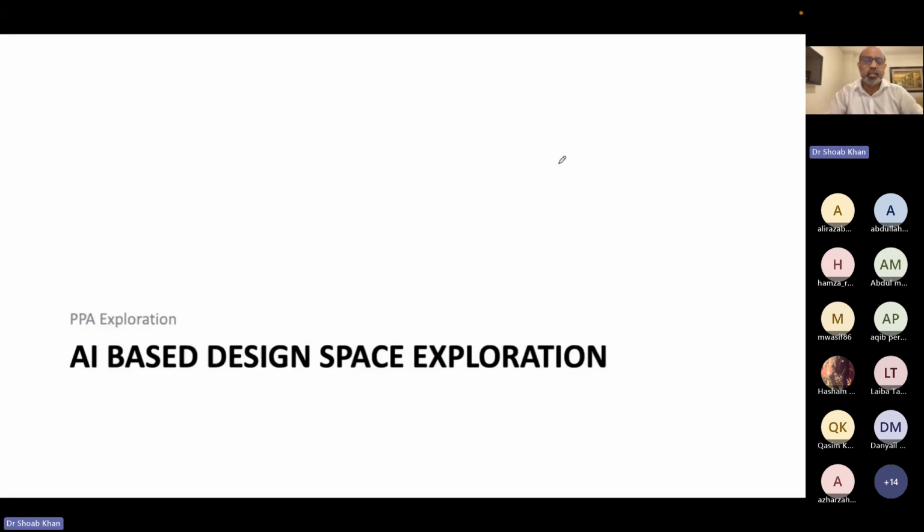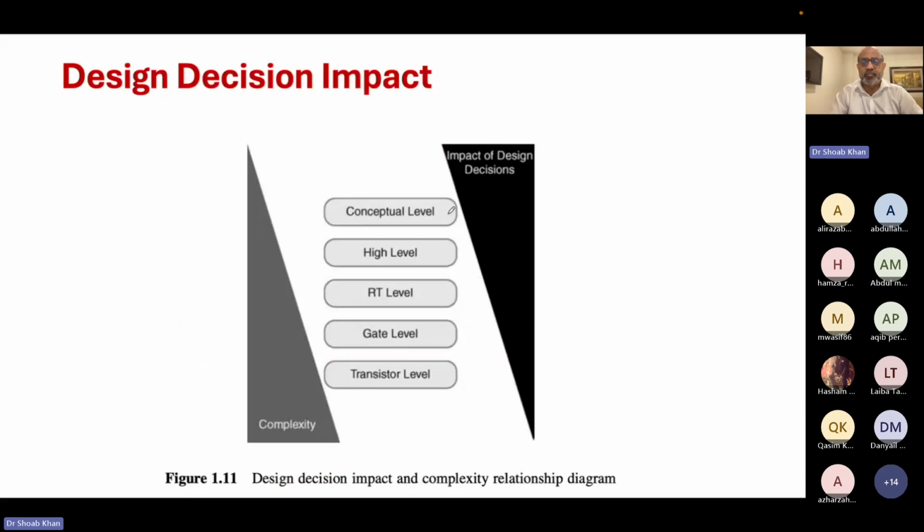So here comes design space exploration. Usually PPA means you need to worry about power, performance, and area. Power is becoming more and more important because of mobile devices. Performance is the frequency, that is, how fast you can run the design, and area is primarily how much area your design is taking. Interestingly, now people are exploring, and remember, you may have to have some ways of exploring the design space.